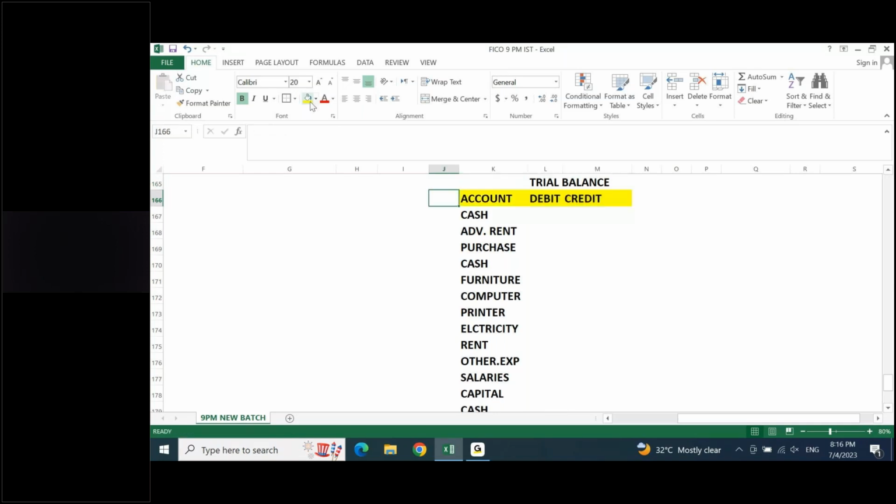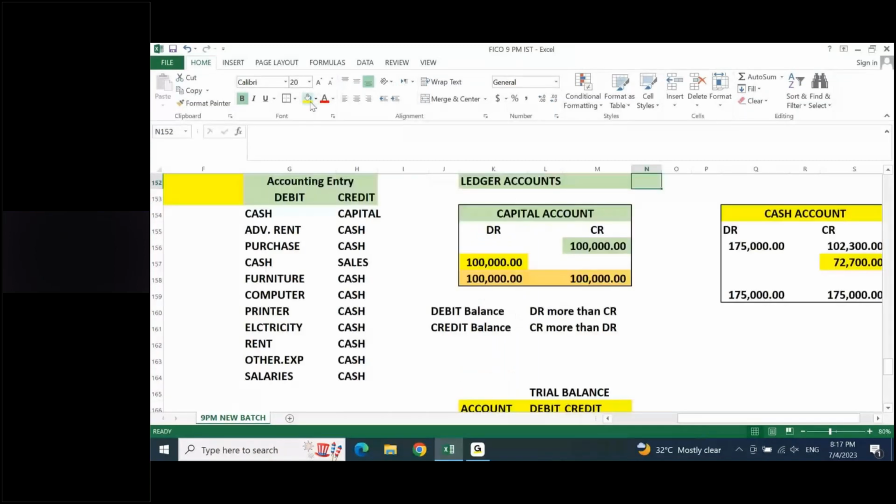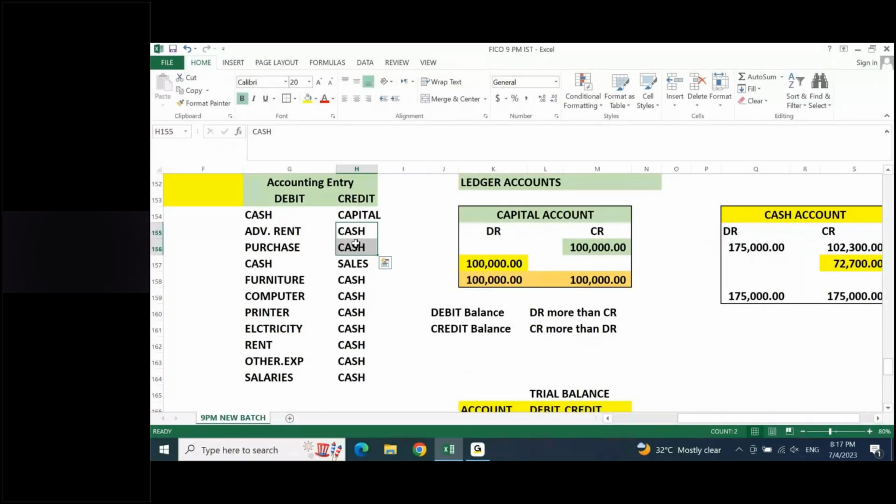In the trial balance, are we supposed to duplicate the account or not? You're not supposed to duplicate. In the trial balance, the account is not supposed to be duplicated. Since your trial balance is not supposed to have any duplicate record, that is why before the trial balance you have prepared something called a ledger account. Wherever your account is duplicated, all the duplicate records are considered in the ledger account to find out one single closing balance. Correct?